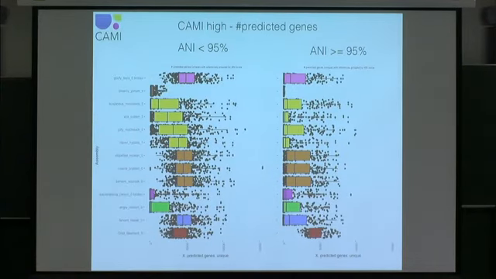And then, of course, you want to know the number of predicted genes. And again, this looks pretty good for orange and the blue one and the pink one. But it's just looking at the number of genes. So if you have a very fragmented assembly, the number of genes goes up because each gene might be fragmented into multiple parts, right? Or here actually the number of predicted genes goes down because the assembly is just worse.